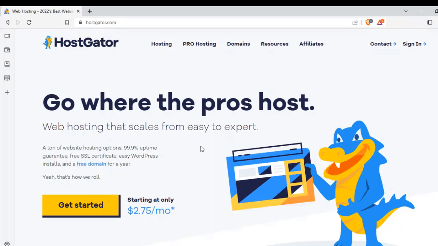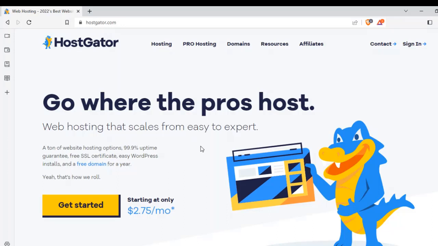So a web hosting provider is that business or that service provider that provides those servers for people who want to host their website. So hosting your website simply means that you are keeping the files of your website somewhere off-site. It's no longer on your computer, it's off-site. So the files of your website can be in France, it can be in Poland, it can be in the US. And then when anybody from anywhere in the world requests your website, those files are given to them. So a business that engages in the activity of providing these servers is called a web hosting provider. So let's get that out of the way.